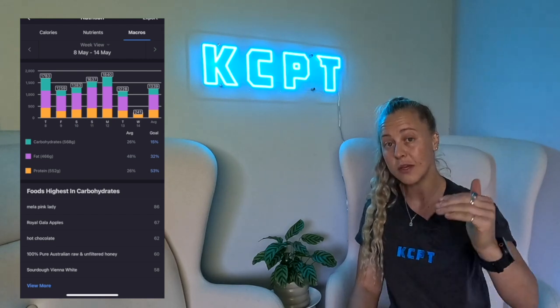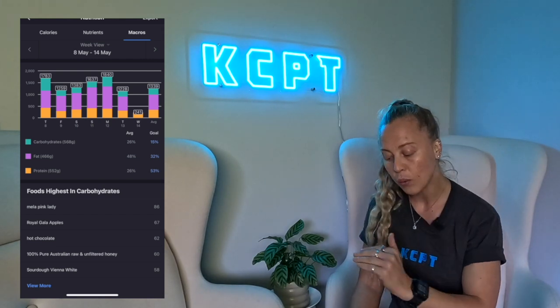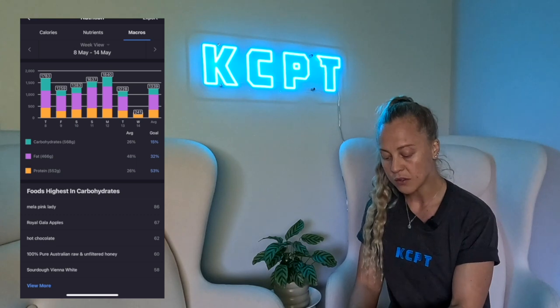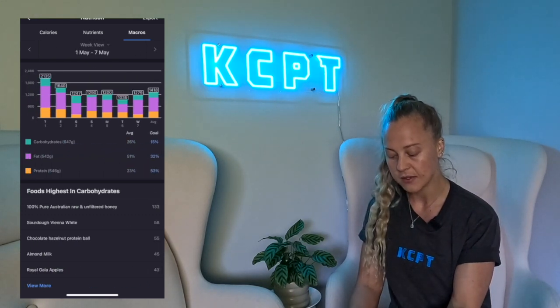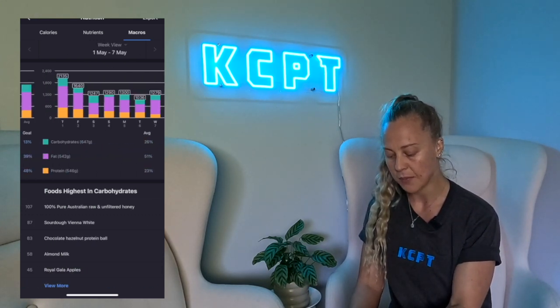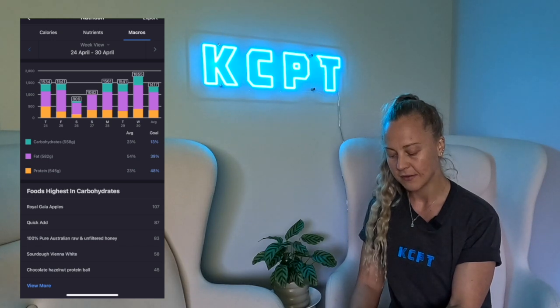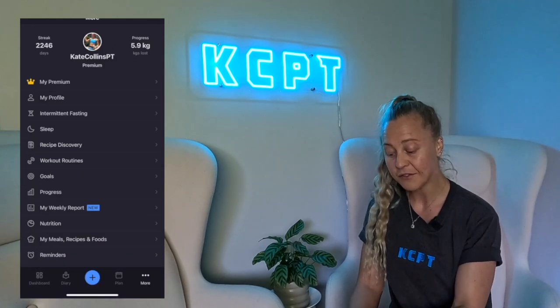So there are days where you go really high. There's going to be days when you go really low. What we want is the week consistency. So over time, you'll start getting graphs that look pretty good. So up and down, up and down. I've really centered on the food. After a while, you'll get a nice little streak. I'm on 2,000 days in a row. Back in the day, I used to do fasting and I didn't track, but I wish I did, even just put water in there because it would keep the streak. I've had this app since 2012.